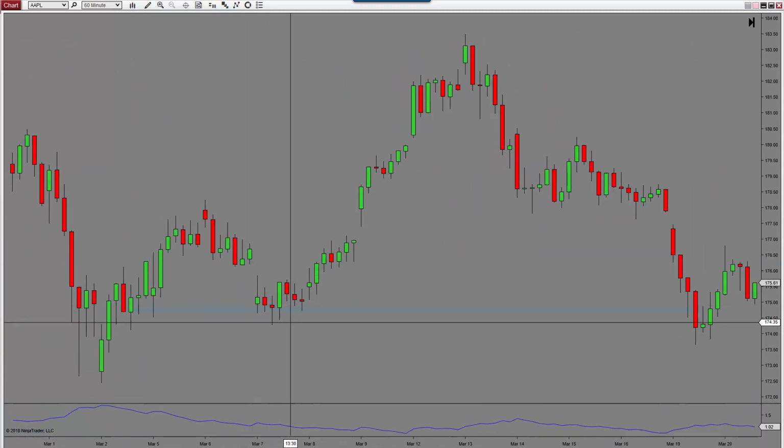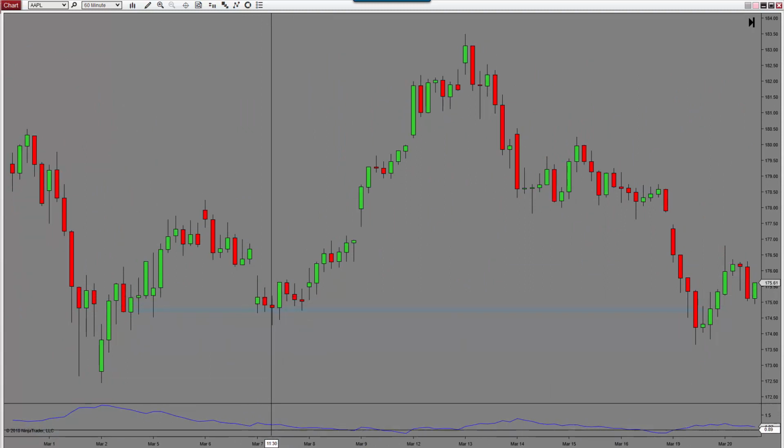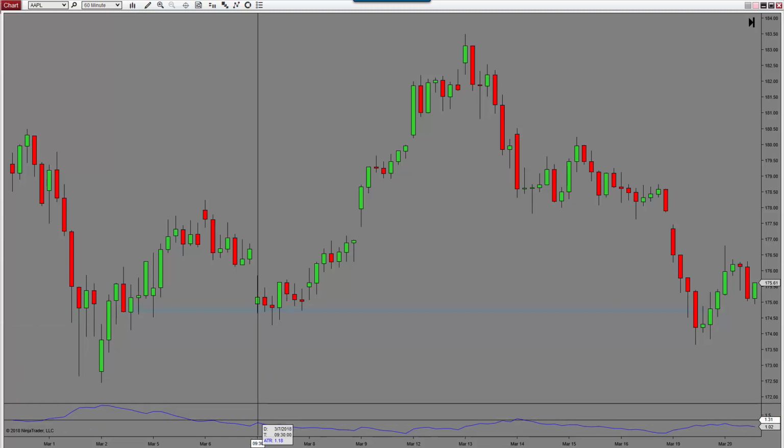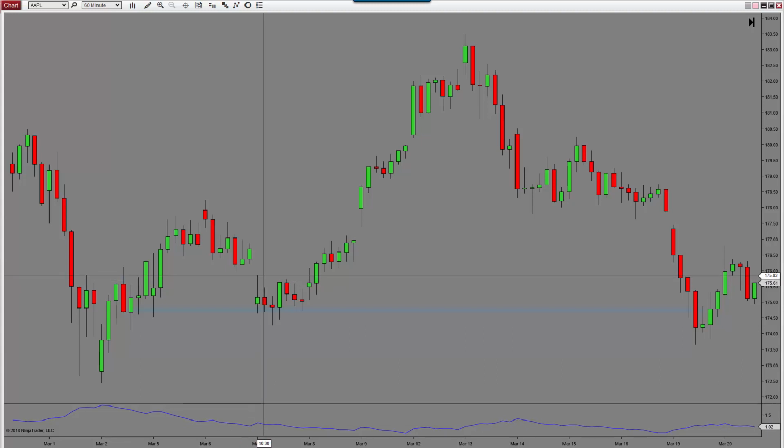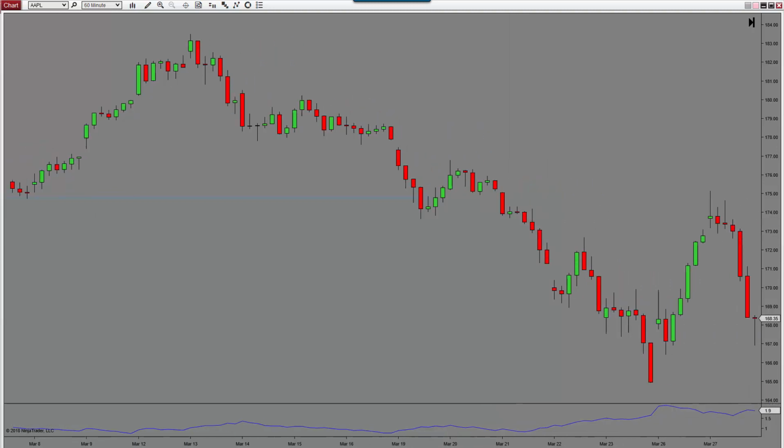So here you go, your first entry will be here. I don't know that that would have been a winning trade or not actually. $4 ATR, so I'm looking for a $10 move. Man, unfortunately not. So that would not have made it. Got a nice move out of there though.